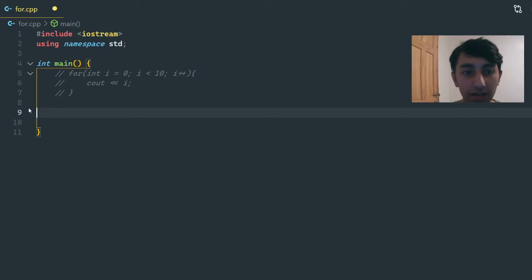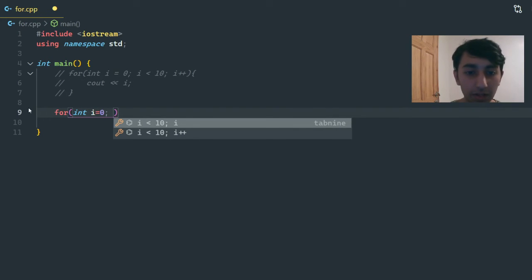Now if we want to increment it by 2 each time, we write for, int i = 0 to start from 0, and we'll make it end with 10. For this remember we can't write 10 because it will only go up to but not including 10, so we'll write 11.